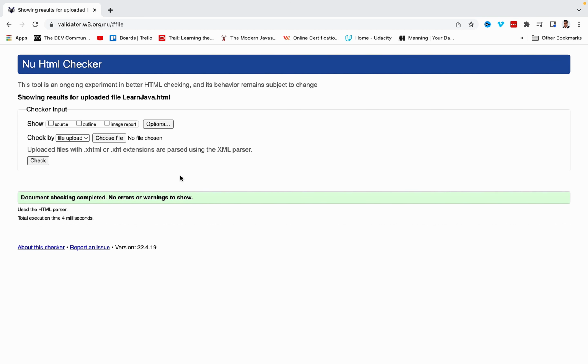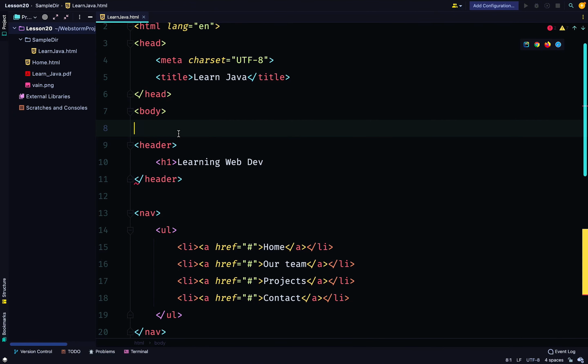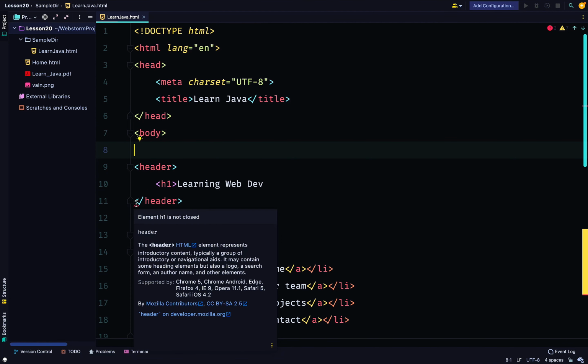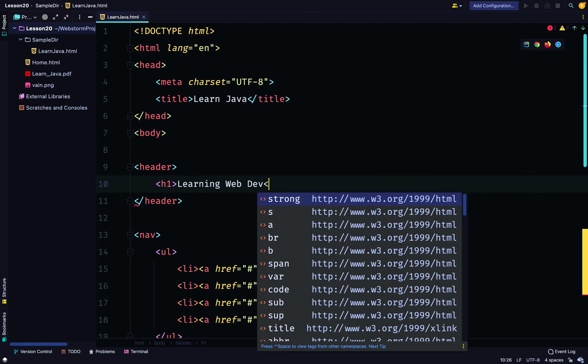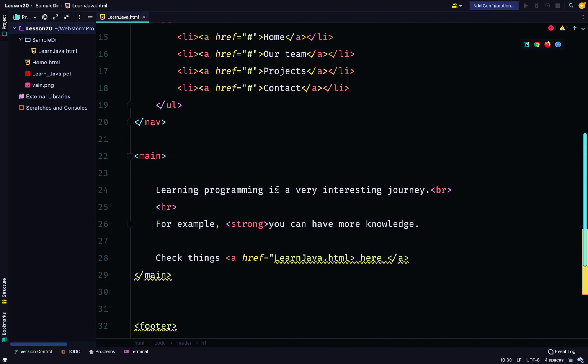To be honest, I feel like we have modern IDEs that can help you. For example, I am using WebStorm. WebStorm will already explain to you that an issue exists. For example, here, you can see a warning red line under the header. And once I fix this error, that red point goes away.